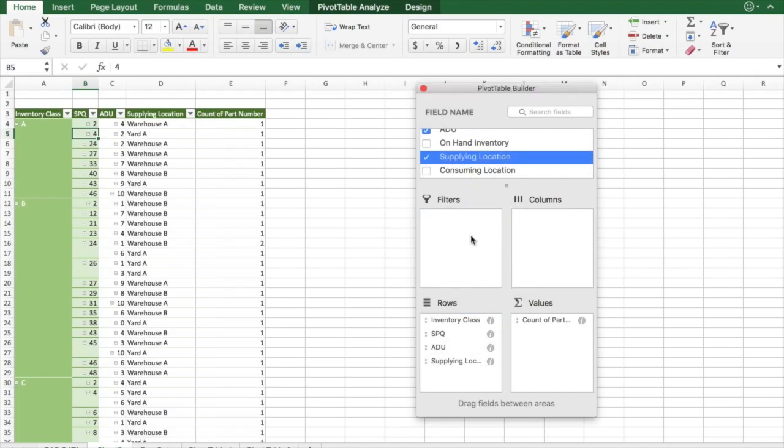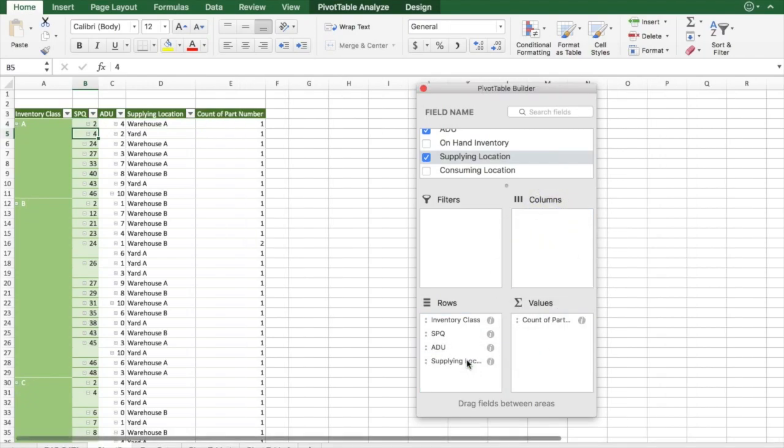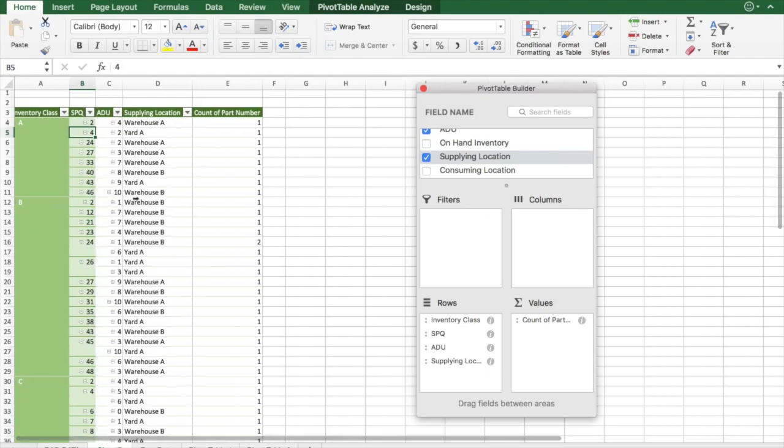We're dragging these into our row bucket here, because if we drag them into columns, you can see that it sets up the data in a pretty weird way, and this is not very helpful when you have a really large data set. It's primarily better to have the data in rows. So we'll just move this back over to rows as well. Okay, so now that we've got our data here, we could see that the data is very organized and we could see everything really quickly, but it would be more interesting for us to have another format.